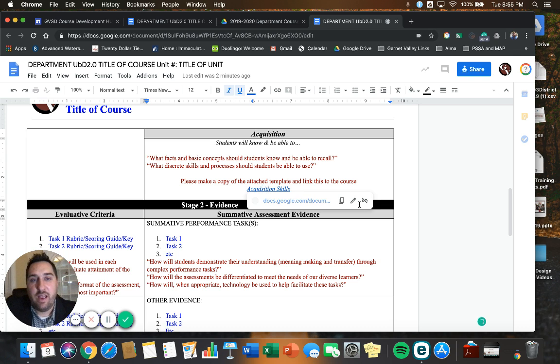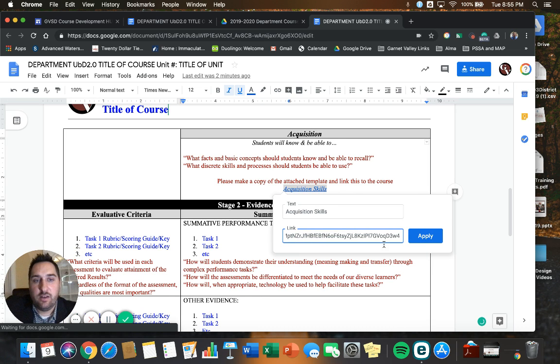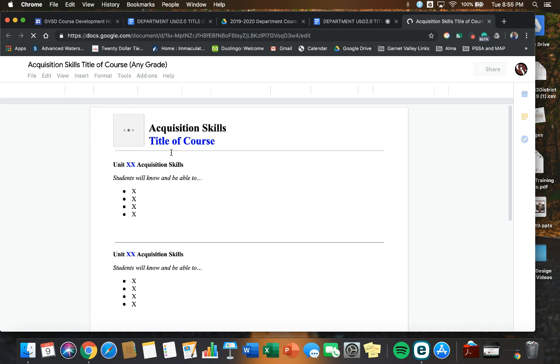It's just loading. I want to edit that link and change it to what I copied. So now when I click apply and then click this link, it opens up my acquisition skills document, which is in that main folder there.